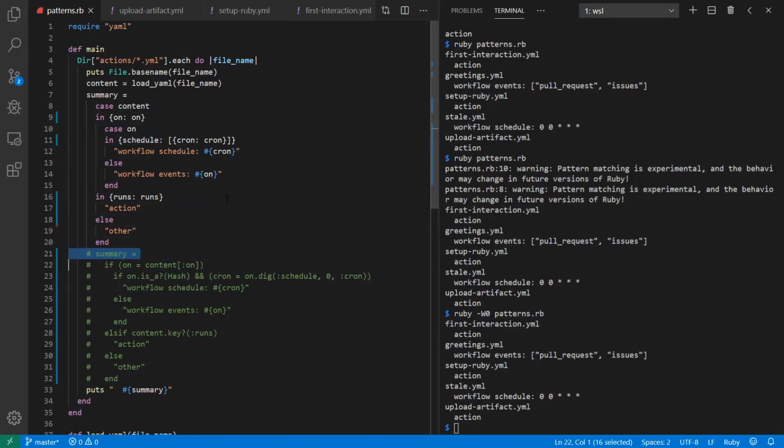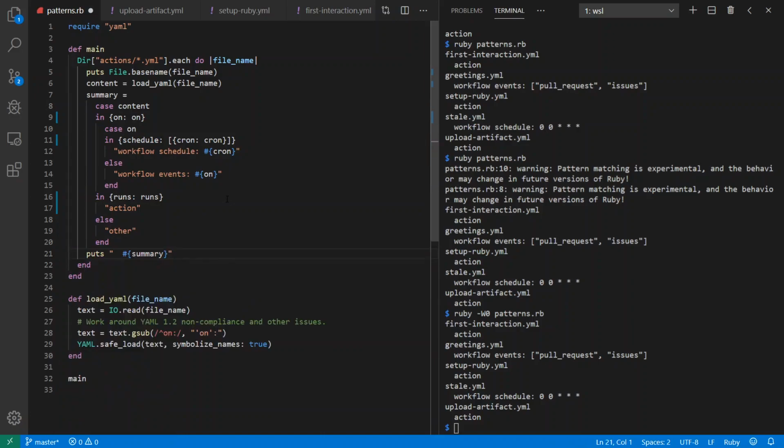Now we're also going to want to do some other things as well now that we got this far along. I'll delete the old code because we don't need it anymore. One thing that's nice is, first of all, actually what's not nice is this very repetitive nature. I want to match field on and get it into a variable called on. Same thing with cron, same thing with runs. Well, if it's just going to have the same capture name as the field name, you don't have to repeat yourself. That's the first thing that's nice in Ruby pattern matching.